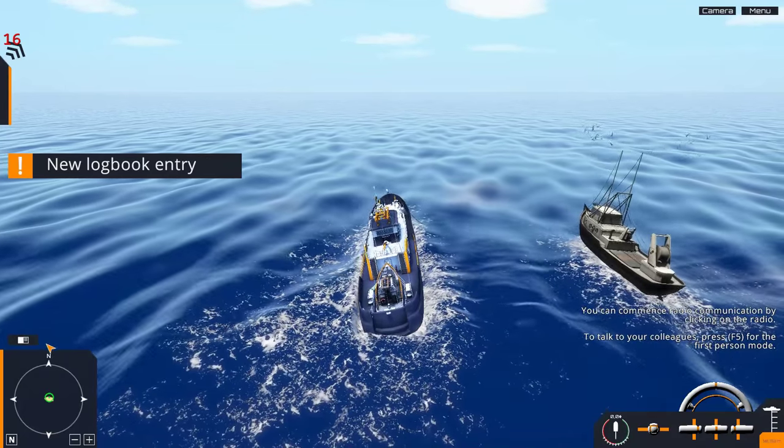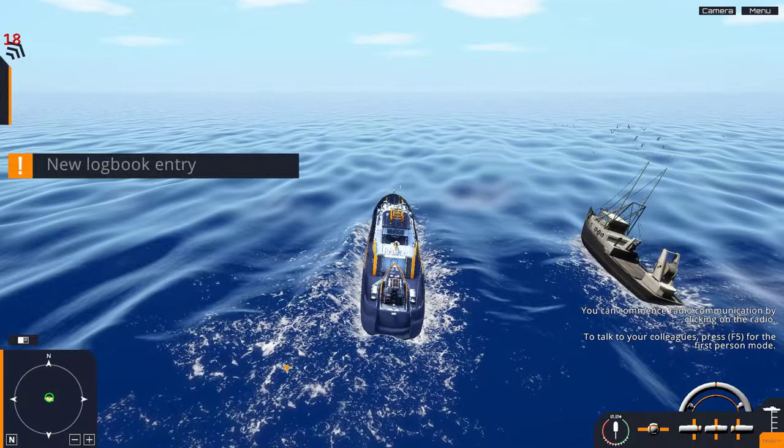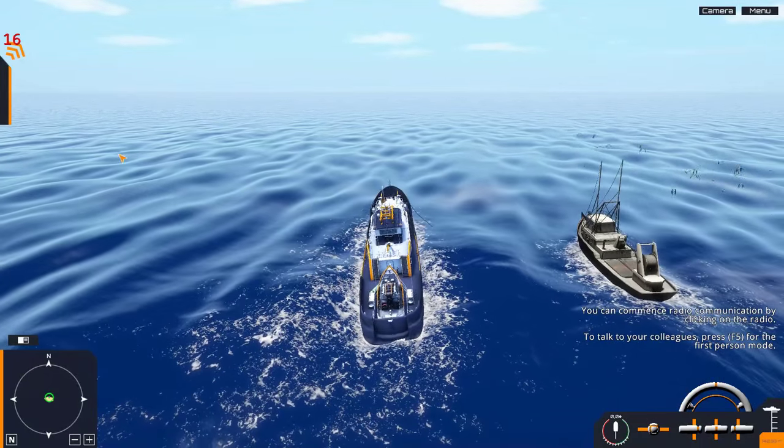Okay, new logbook entry. What do they got to say? Helping the Figment to pump out the water. Coleman is on the bridge and Fatima is still having breakfast in the galley. That's why she's so Fatima. Use the time to discuss the operation. Also radio the captain and get the particulars of his ship.